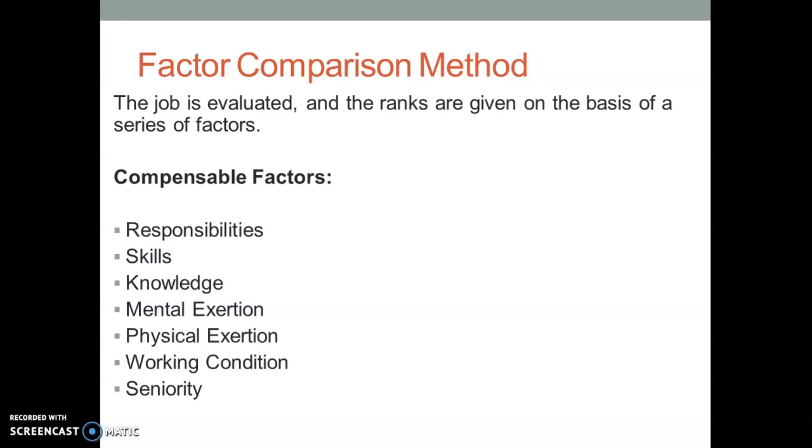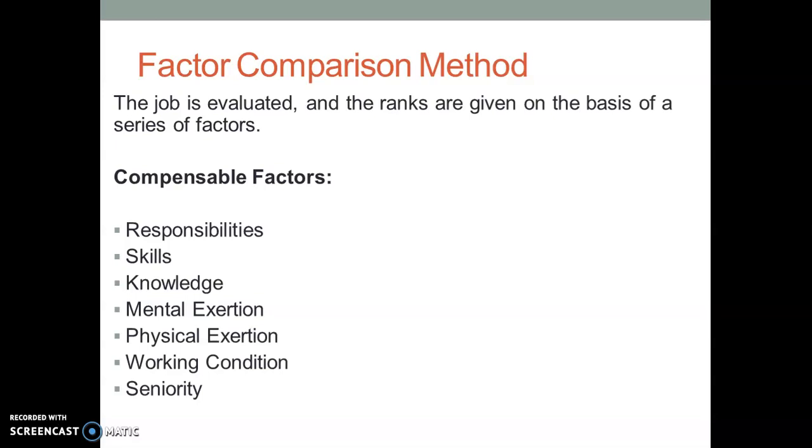Once we know the compensable factors for which the individual needs to be compensated, we need to check how we can compensate. As there is a comparison existing between the factors, how can we compare all these factors? We are going to compare these factors against different jobs. Each job consisting of these factors with their respective worth is compared, and the individual job worth is estimated.